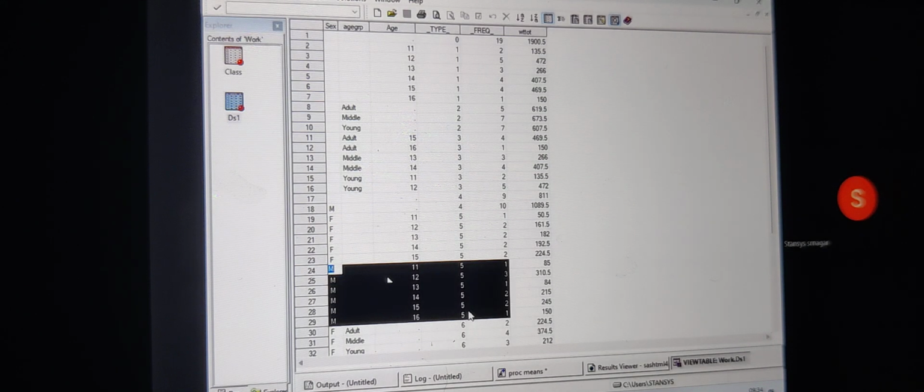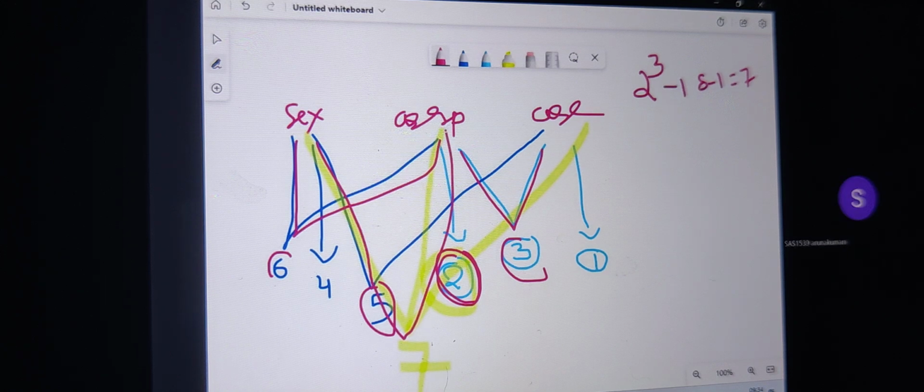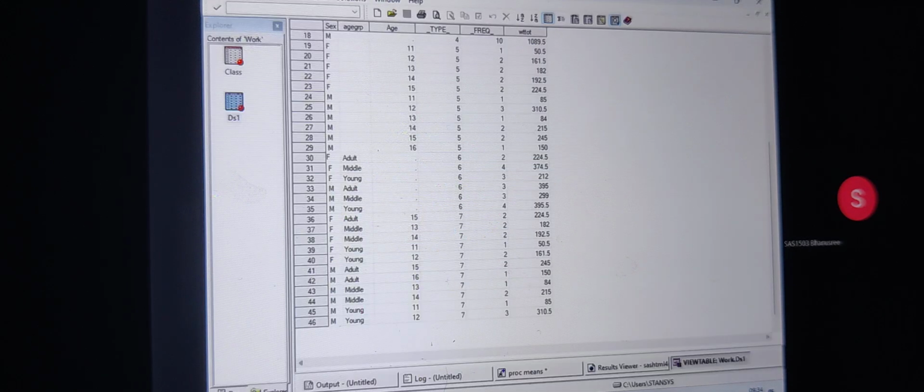Look, between 6 and 8. But when it is 6, which combination is there? 6 and 8 group. Look, when it is 6, 6 and age, 8. And when it is 7, which ones should come? 7 age group and age. 8 and 8. Now see 6 age group and age.